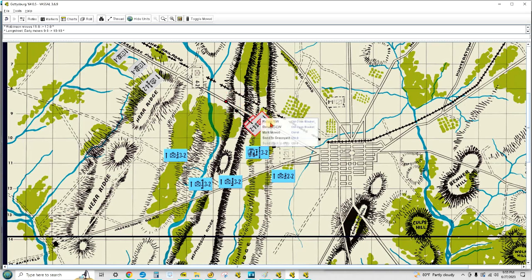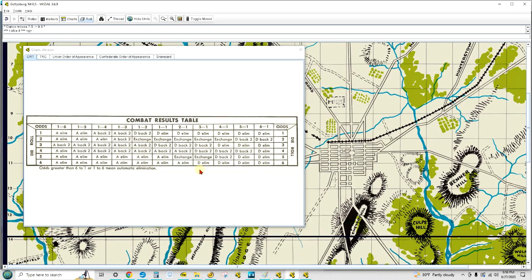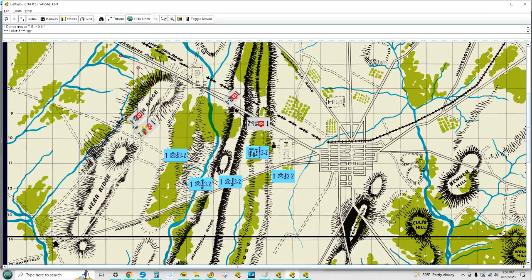So, okay, the Confederates get to go. Rotate, rotate, rotate. I think it's going to be the best odds I've got. 1, 2, and I'm going to move him in here, and then 1, 2, 3, 4. Okay. He's on a hill, so he's got a 6. He's got an enfilade, so he's got an 8, 10, or 4, 6, 12. 12 to 6 at 2-to-1 odds. We roll a 6 at 2-to-1. Attacker eliminated. Okay, that sends him to the graveyard, but because he's artillery, he's okay.